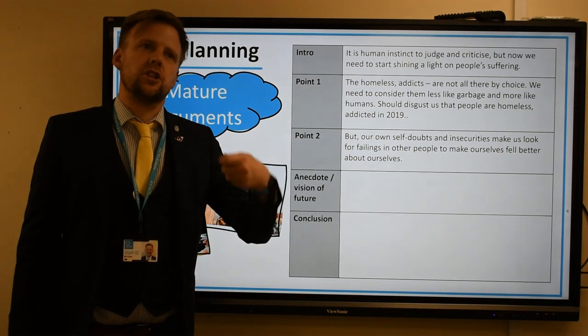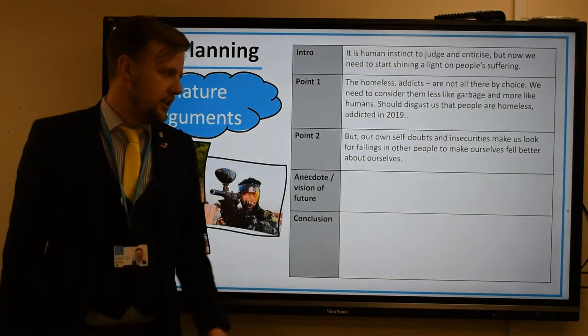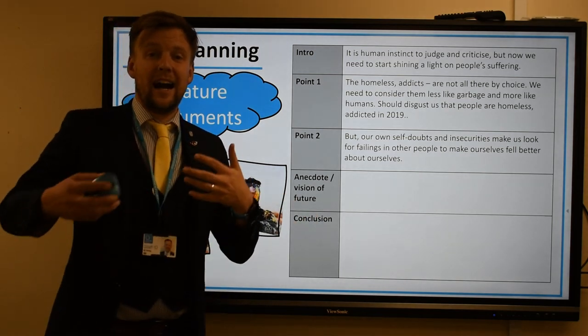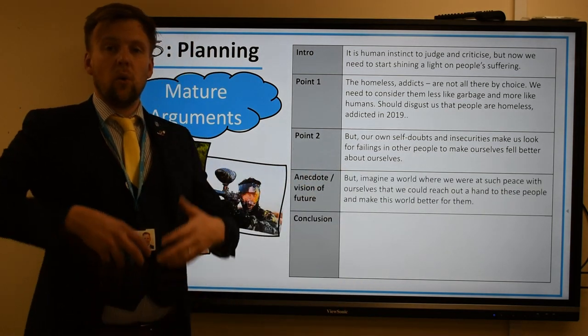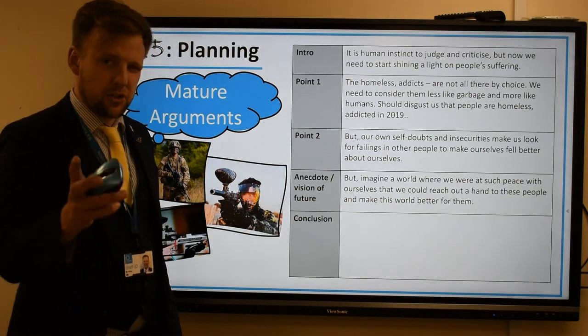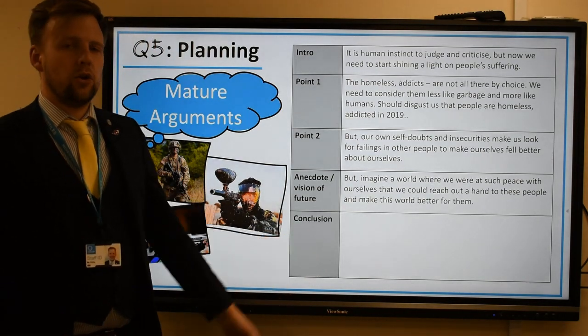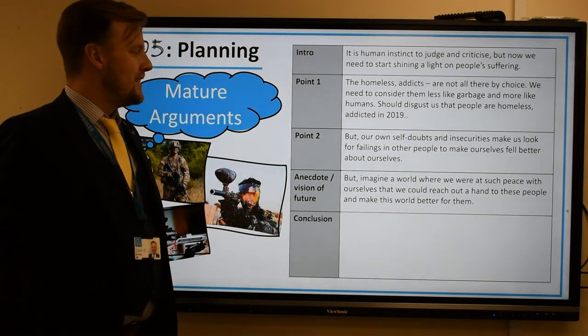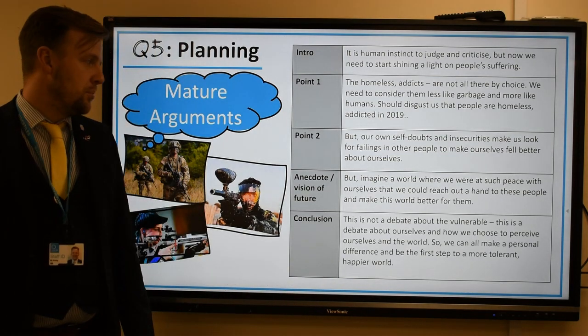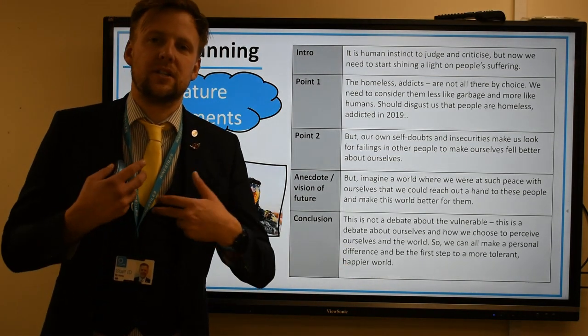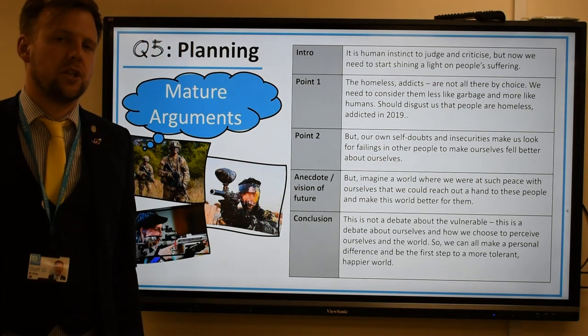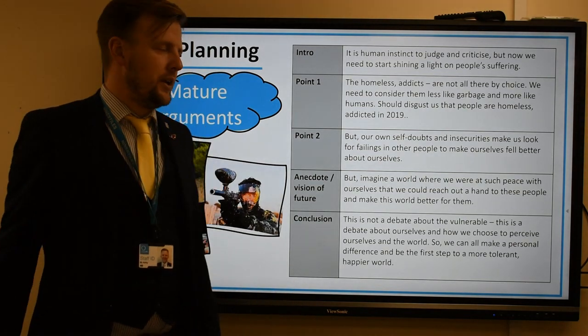Don't be one of those students that just keeps going, oh, I think this, I think this, I think this. Spice up your life by giving an anecdote or a vision of the future where you use your descriptive writing, and I'll show you what I mean by that in a minute, and then your conclusion. Broaden it out. This isn't actually a debate about vulnerable people. This is a debate about how we see ourselves, about our stamp on society. Make it bigger than what it needs to be.